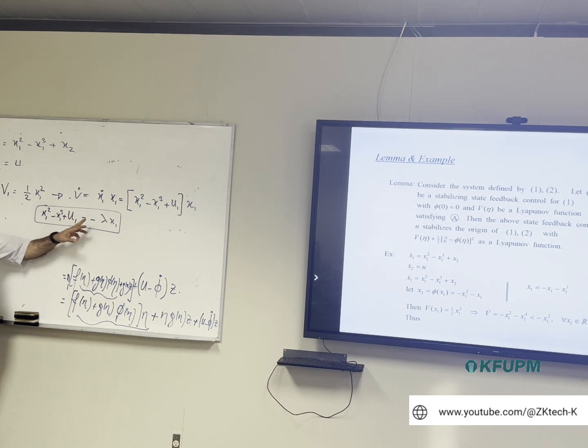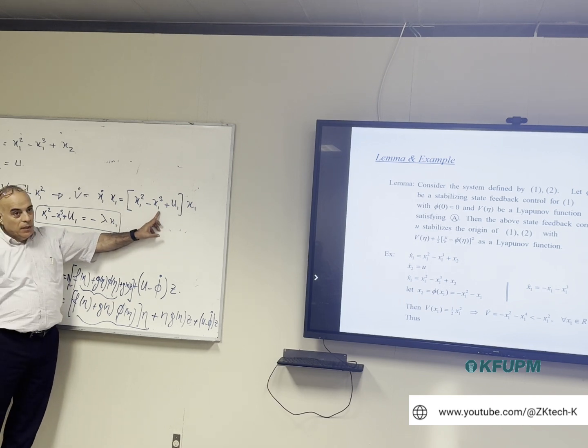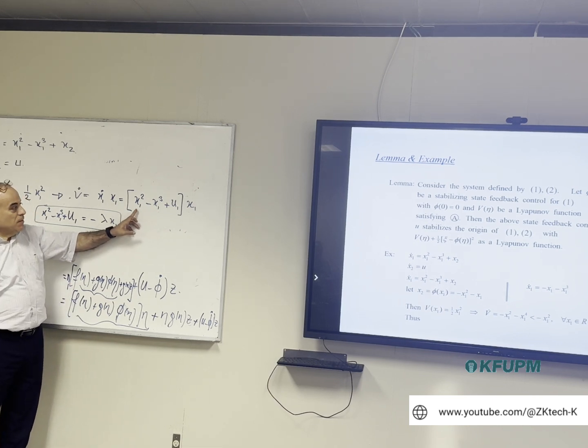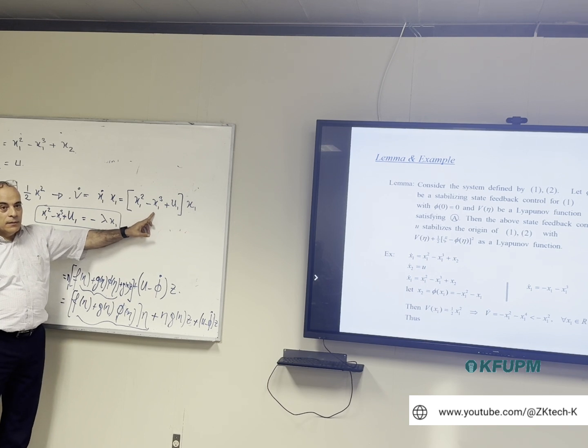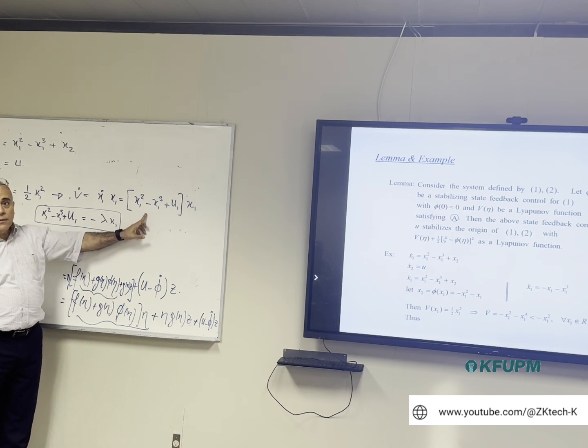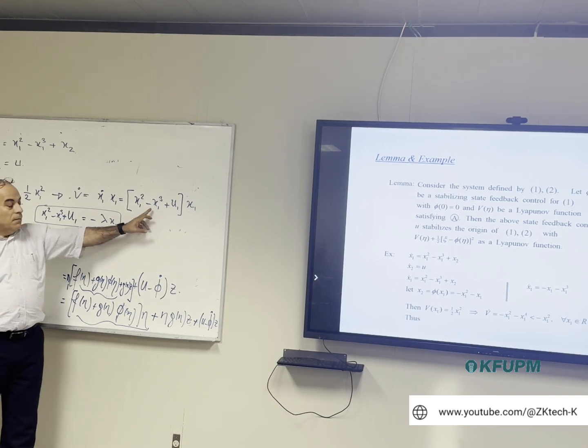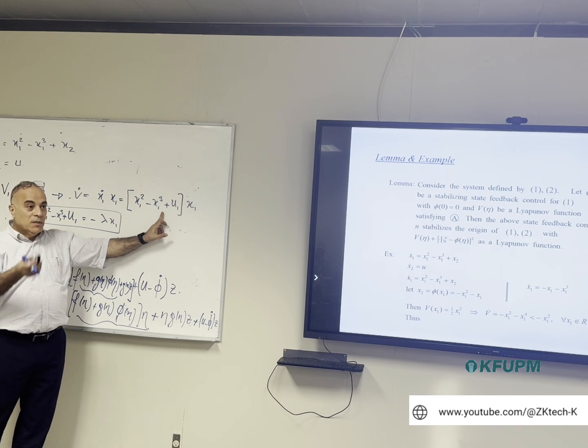But because the system has a nonlinearity which is equal to x cubed, there's a difference between x squared and x cubed, right? With x squared, you cannot differentiate between x positive or x negative. Both of them will give you a positive value. So the controller does not know how to act. If it's above, it gives positive. If it's below, it gives positive. It has no idea whether to push up or push down. So we cannot design the controller. But for x cubed, if it's positive, it's positive.